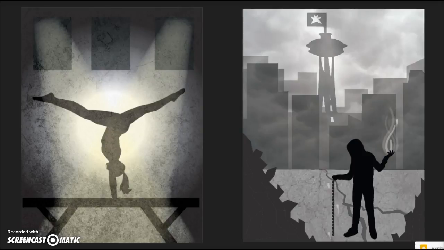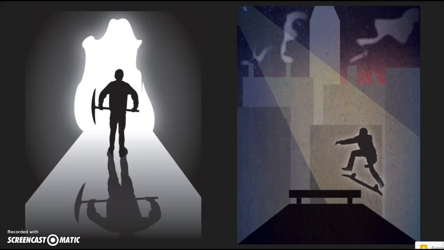So here's a few where you see the silhouette of a gymnast, and we added these textures. Here's kind of an action scene, and they create these settings that the figure is in. Some are more simple, some are more complex, and the textures kind of start to bring the images to life a little bit.